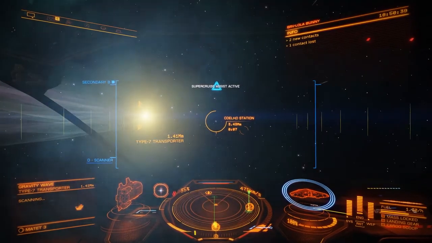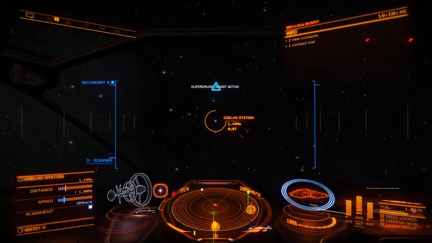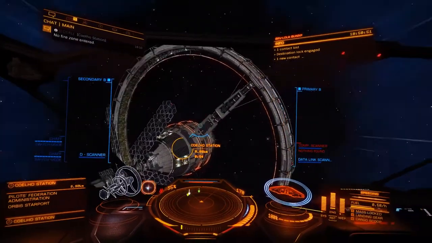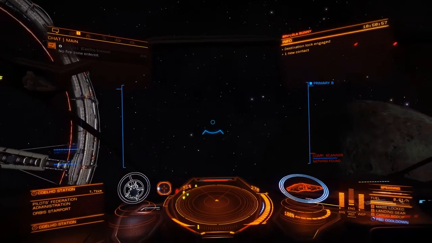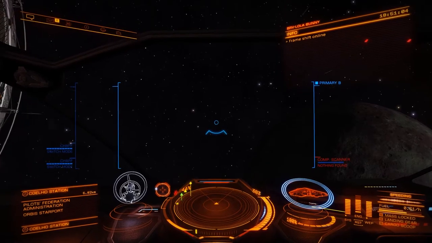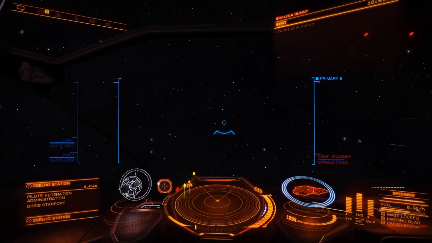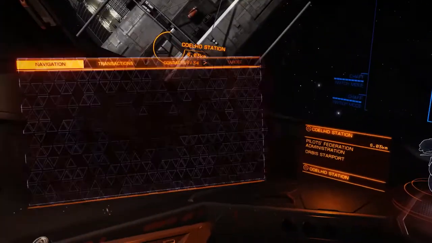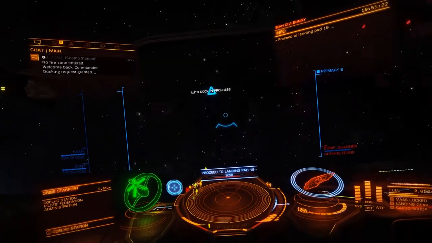There's another ship. What are you? You're a Type 7. Hello there. You're clean. Drift on the Cobra. Go around to the front. Don't necessarily have to do this, but you know, sometimes it's quicker. Request docking, and let the auto dock take care of the rest.